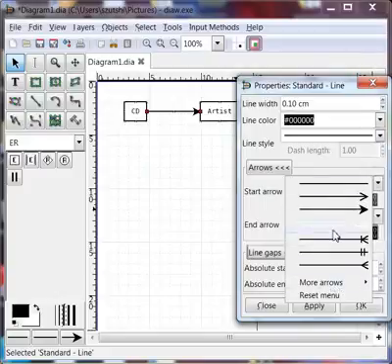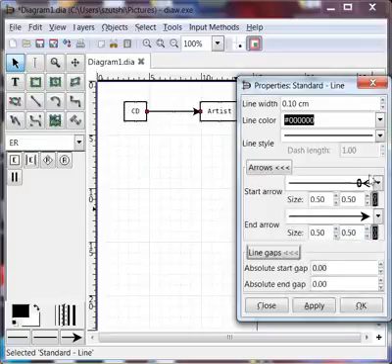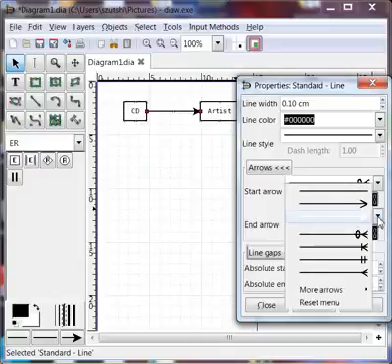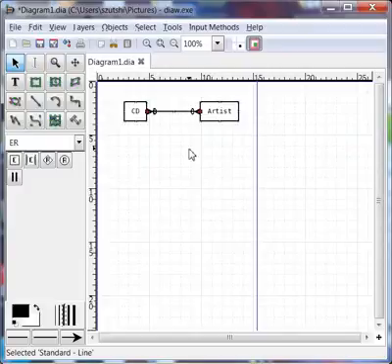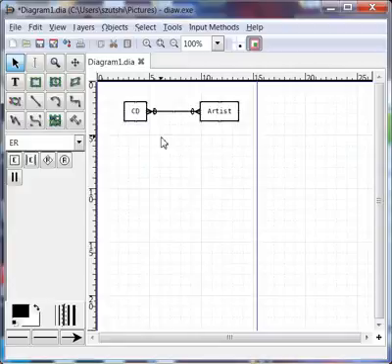As it happens, I want this one, so I'm going to click that, the optional many, or also called the 0 or more, and I want the same one for my end arrow. When I'm happy with the arrows that I want, I can click Apply, and I can see, is this the way I want my diagram to look? And yes, it is, so I click OK. And that's the diagram I set out to draw. It has two entities and a many-to-many relationship between them.